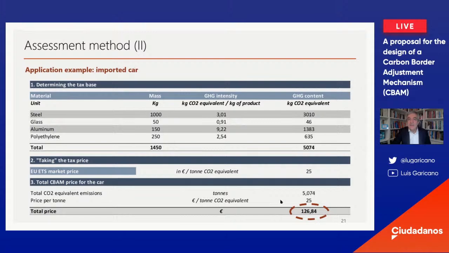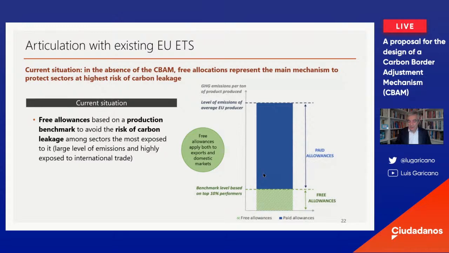Now, there are a couple of details, and I'm going to tell you about a couple of technical details. If you have understood until now, you have the system, but there are a couple of technical issues that need to be taken into account. First, the emission trading scheme in Europe doesn't force you to buy carbon permits for all the carbon you emit, only for part. Your objective is to reduce carbon leakage. We tell the best and most efficient producers, you don't have to buy allowances. We give them for free.